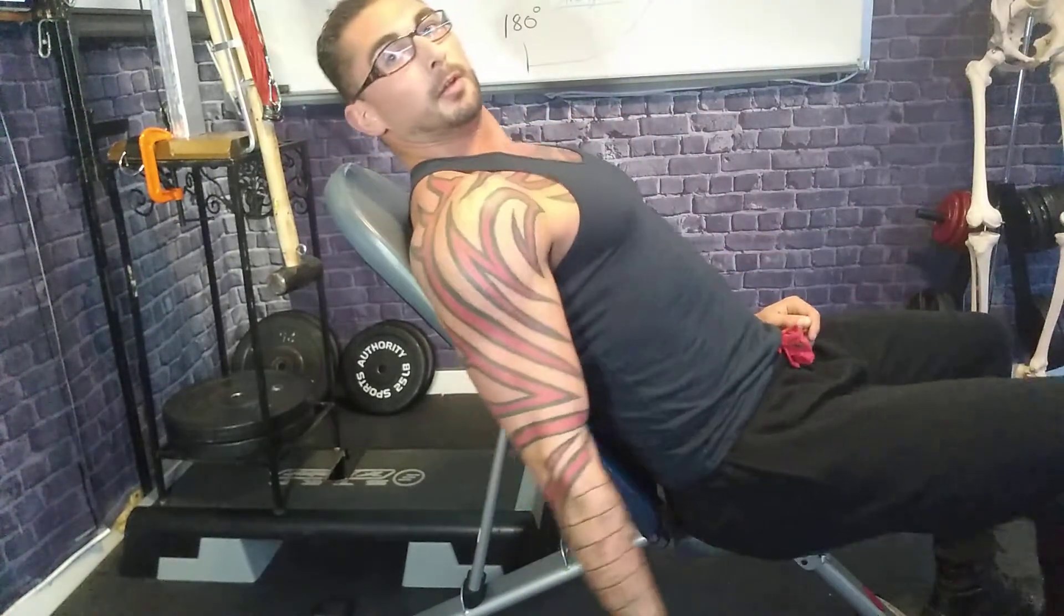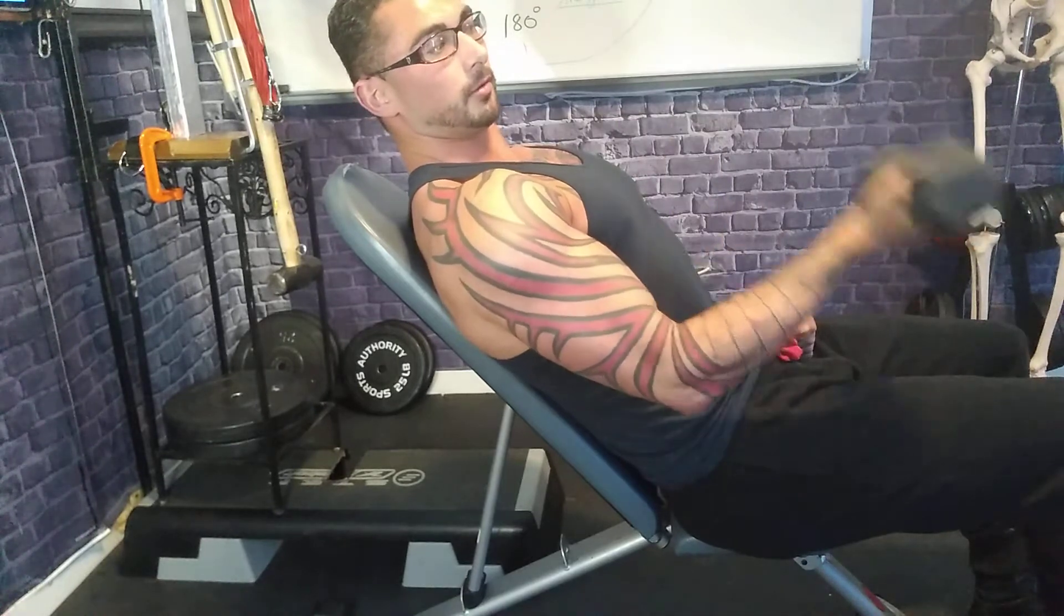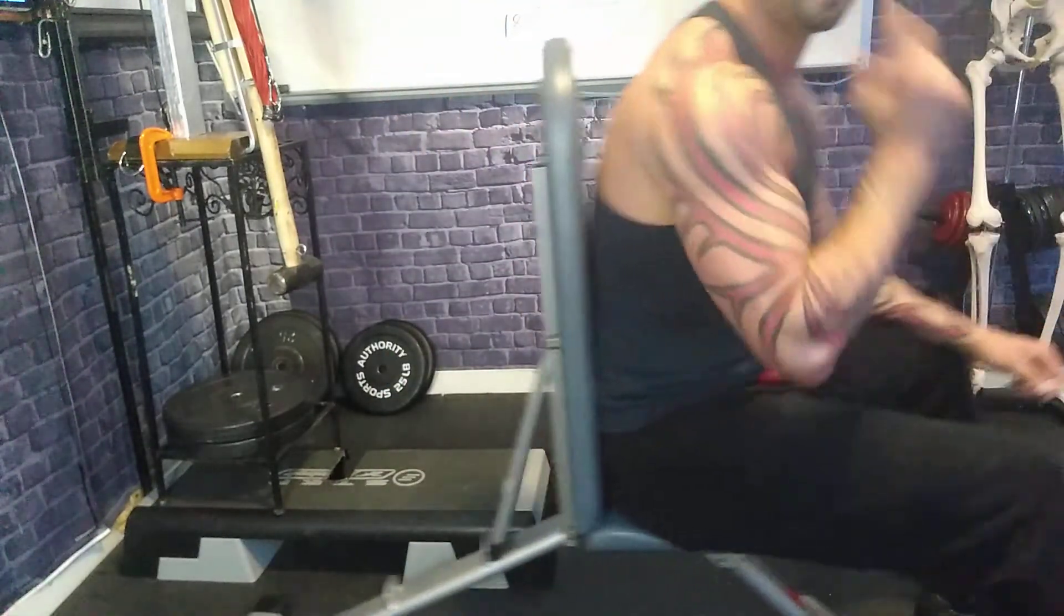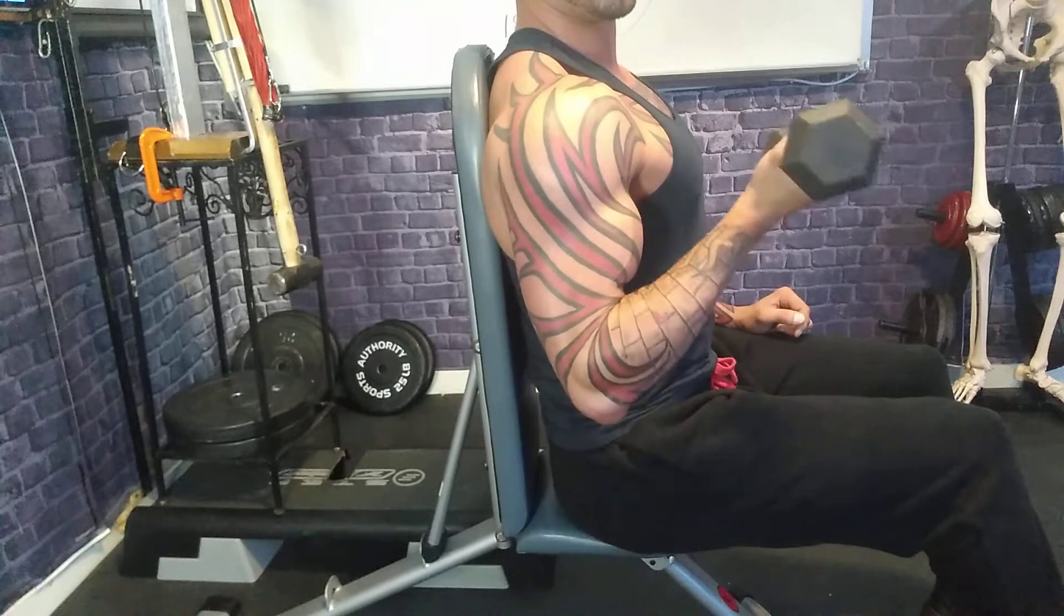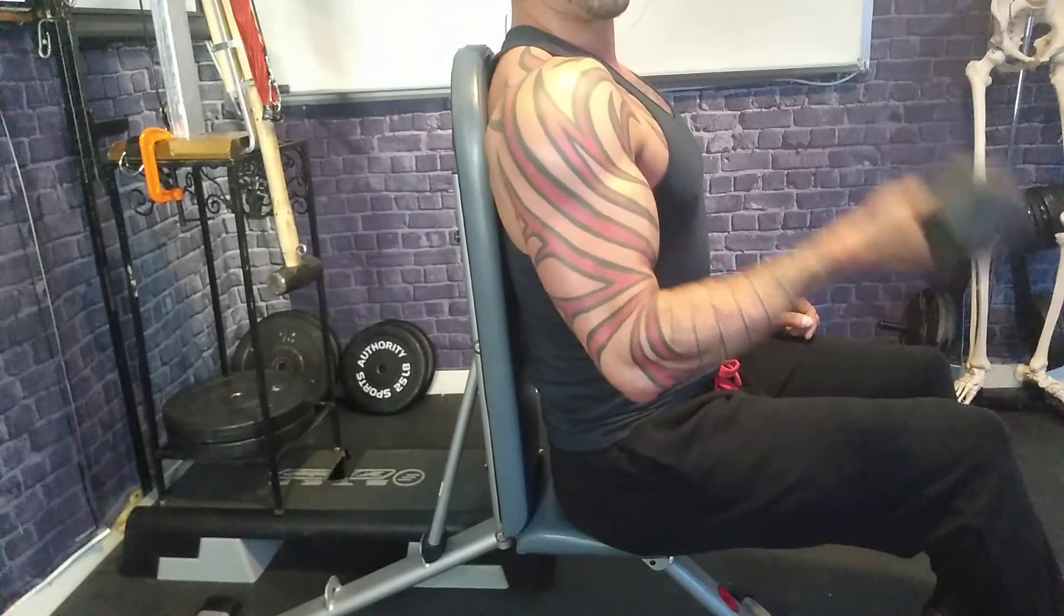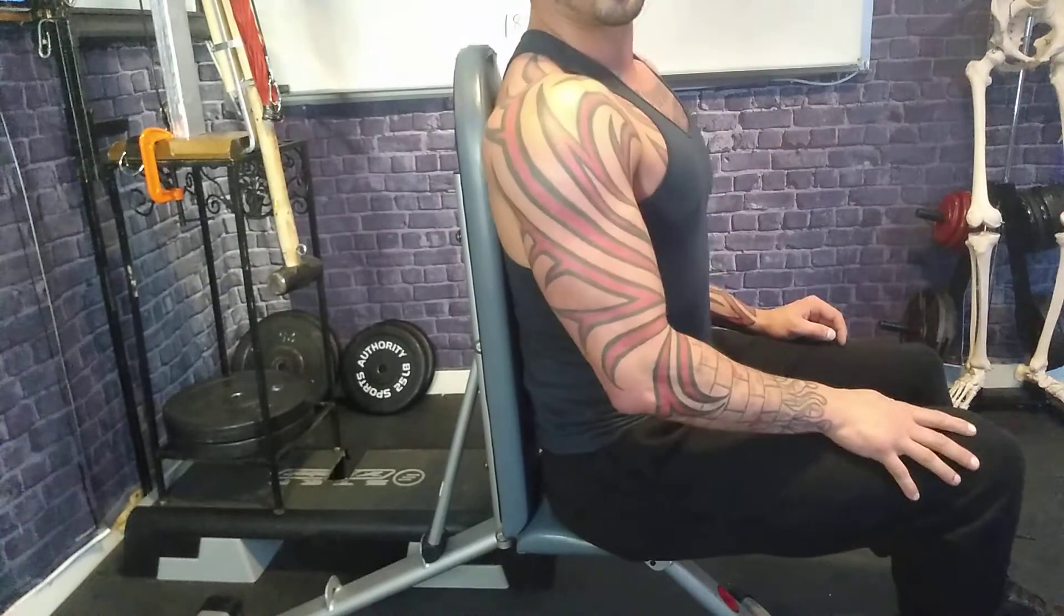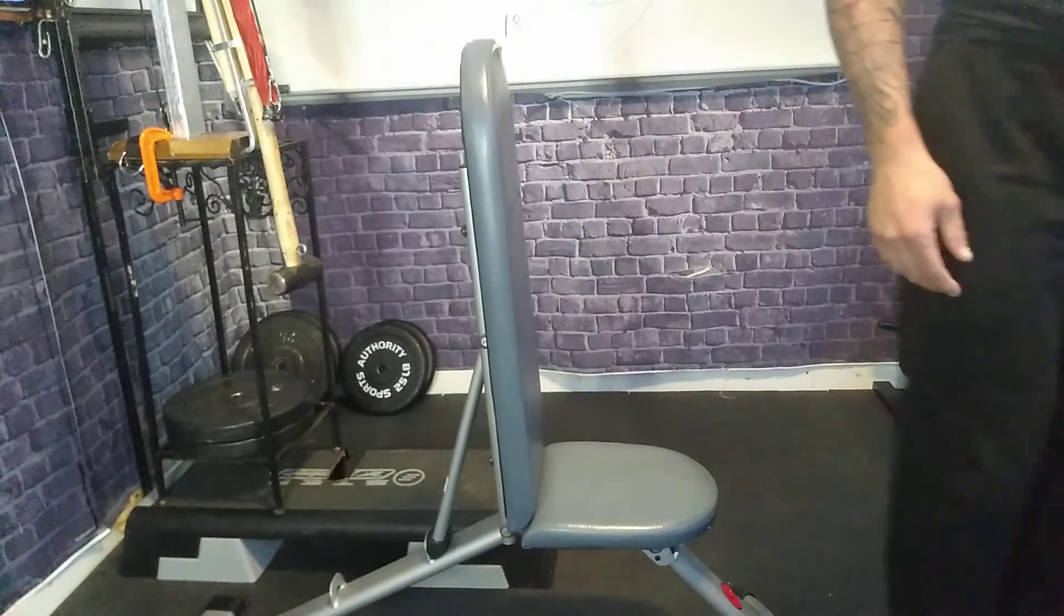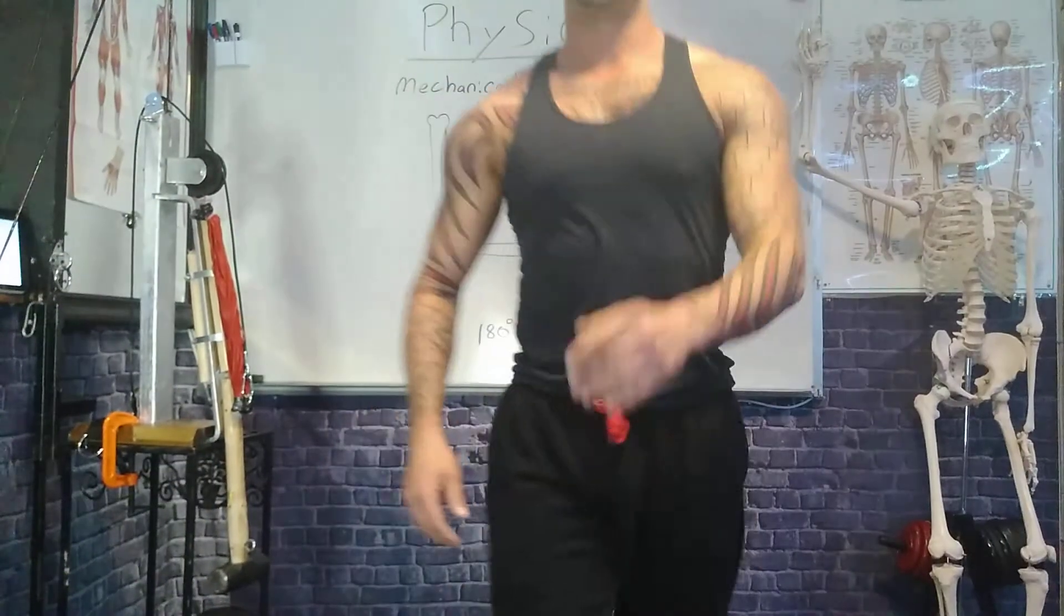Have you ever seen somebody doing a bicep curl like this? With a 45 degree angle? Probably you have. But this is a 45 degree angle in my elbow. So it's still not so good. All the way up. How about this? How does this look? Looks much better. You do see people doing this, obviously, because they feel the bicep working. However, this is what people do wrong. They'll take out the first part of the movement and they'll just move super rapidly. We're not going to talk about eccentric loading, concentric loading, none of those. The point is simply to show you that there are obviously good and bad resistance curves. That's all you need to understand. There are some which are good or productive and efficient and others which are not.